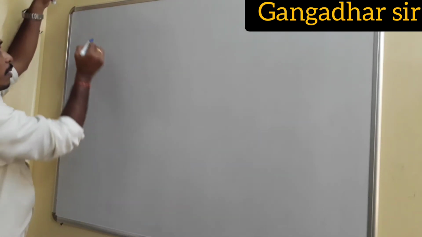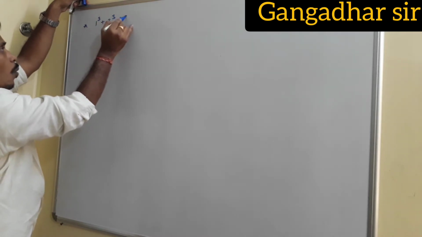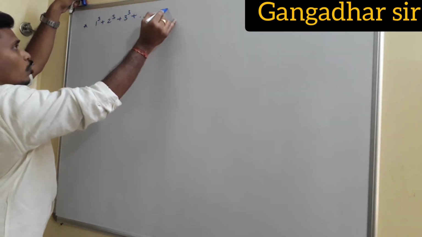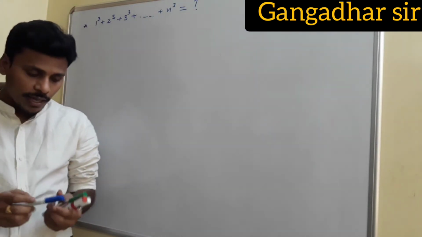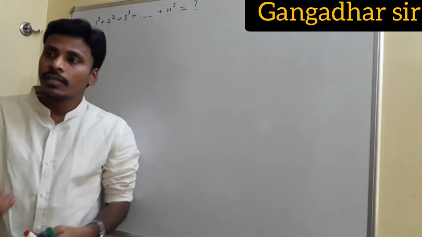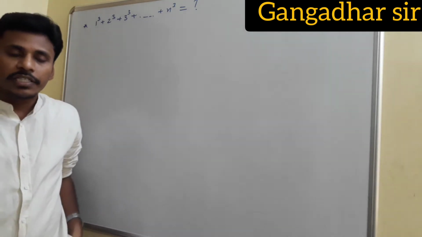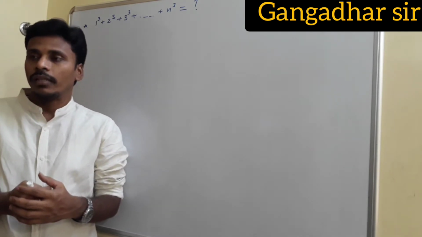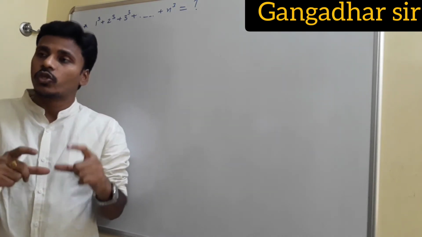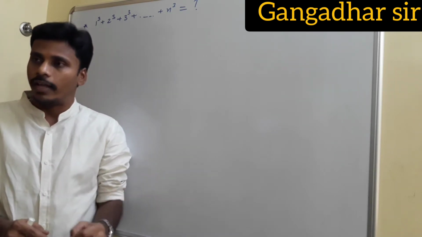Now what I am going to do is find the sum of the cubes of the first n naturals. In the sense I need to find 1 cube plus 2 cube plus 3 cube and so on plus n cube. This summation value I need to find, right? As I mentioned, to find this summation, initially you need to start with an identity. Identity means a mathematical equation which is true for all the values of the variable. That means the equation is true at any time and everywhere, in all situations, for all the values, right?